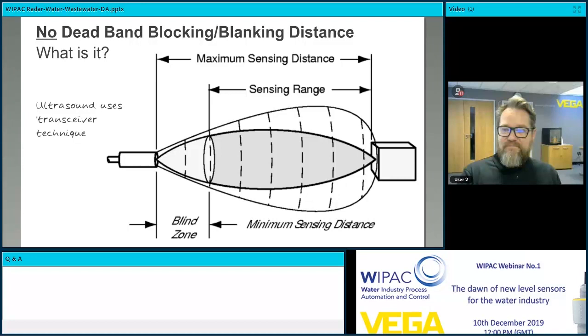This zone has to be kept outside the working measuring range, and sometimes it's not an issue. But if the level gets into this zone, ultrasonic levels can behave a little bit unpredictably. They can hunt around for other echoes, and that will often include indication of a level lower than it truly is. And that can be obviously disastrous for flood or overfill protection. Workarounds like anti-submersion shields can help, but even then we can see them getting blocked up, or the level gets up inside them because turbulence on the surface has scoured the level up inside the device, even though you have got an air pocket in there.